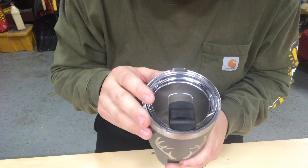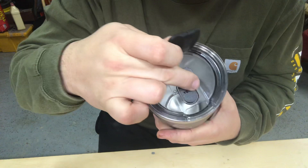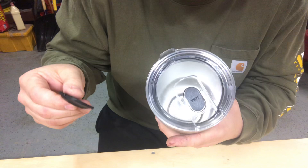The way to clean this lid is very similar to the other Yeti-style lids — I just do that with warm soapy water and a paper towel. One difference with this lid is you can take the magnet off pretty easily. Yeti has embedded a magnet in the lid, and this piece is also a magnet. You just move it back and forth and take it off real easy for cleaning.